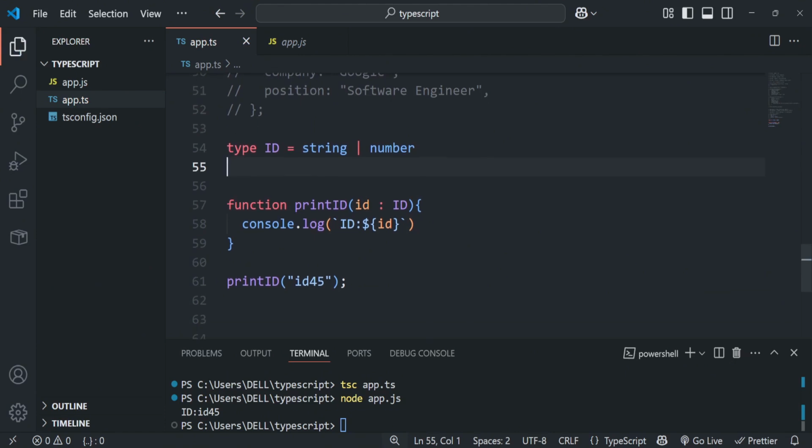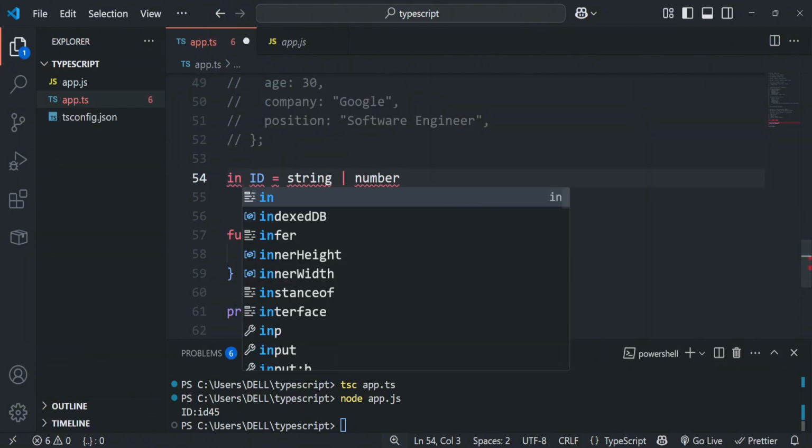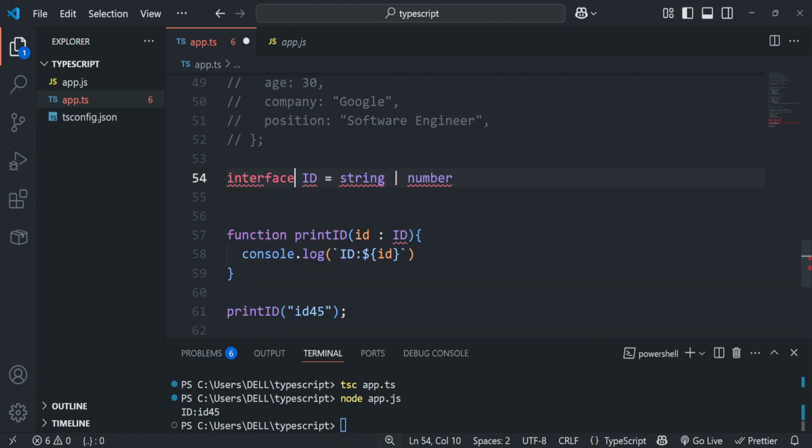Everything works perfectly. Now this is actually the difference between type and interface. Like I said, for creating types for objects, you can make use of type and interface, but for unions and intersections, you can only make use of type. If here I decide to say, okay, I want to make this an interface, you're going to notice immediately we get an error. Let me take off this equality sign. You're going to notice that we have an error right here because you cannot make use of interface when you're working with unions and intersections, and that's the basic difference between interface and type. I'm going to go back.